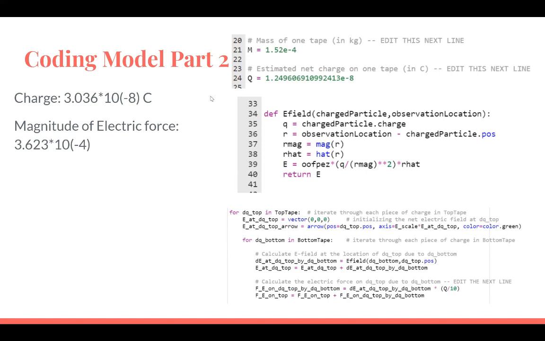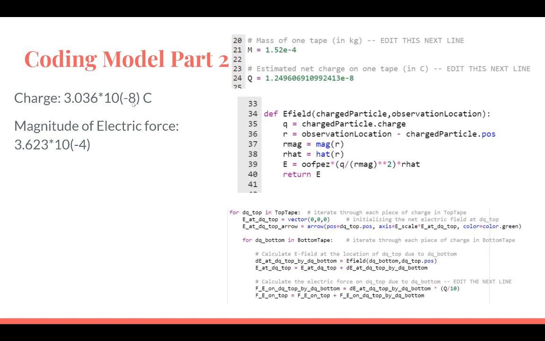All right. And then in coding part 2, we used our results from part 1, and then we modeled the tape as a line charge instead of a point charge, right? So first we get the electric field of our point charge, and then we break it up into smaller pieces, and then we use superposition to figure out the net electric field at our observation point, and then we multiply by Q to get our final magnitude of electric force, right? So this part right here is breaking down and adding up all the smaller pieces of the tape to eventually add up to our net electric field at a certain point.